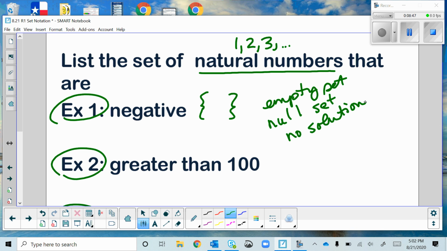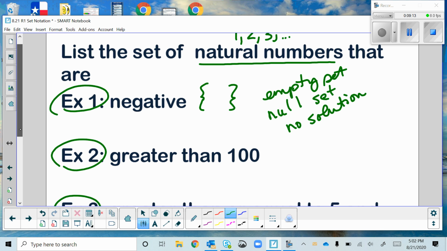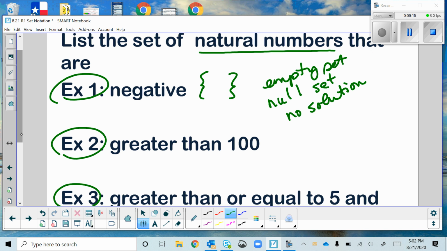And leaving it empty is different from putting a 0 in there. 0 is a quantity or a number, and it's like, 3 minus 3 is 0. And that's not the thing that we're talking about here. We're actually talking about nothing. There's no solution. There's no thing that is an answer for that. If I put 0, I'm kind of saying that is the thing, that is the answer, but there's no answer. So it's just empty. So pause your video and try example 2.